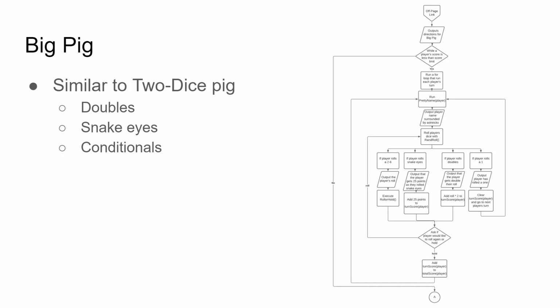If the players want to play Big Pig, this game uses 2 dice and rules are the same as 2 Dice Pig, except when a player rolls doubles, the roll is doubled. For example, double threes is scored as 12 points. When a player rolls snake eyes, the turn score is increased by 25. The program also has unique conditionals that identify doubles as separate from double ones and single ones as separate from double ones.